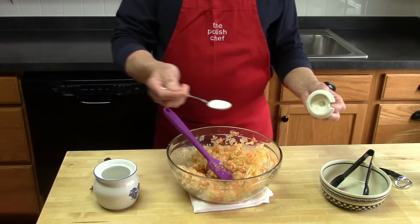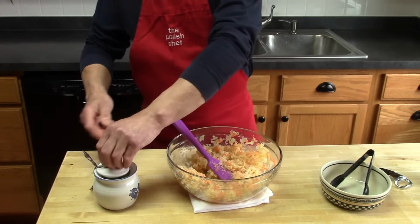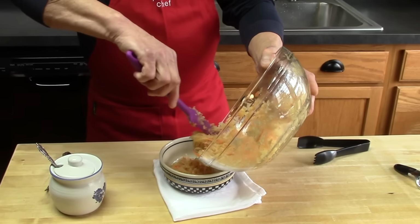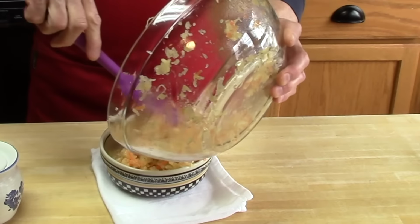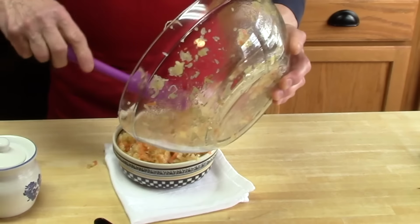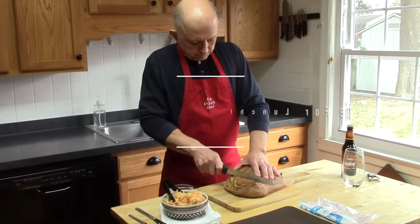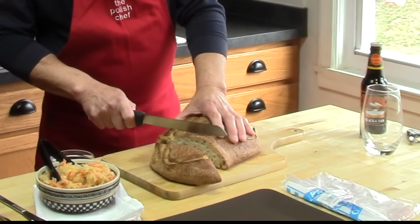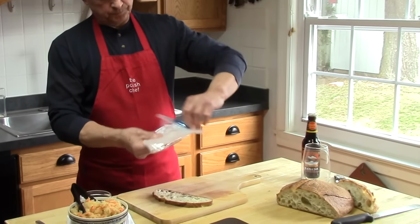What I'm going to do is adjust it. I'm going to sprinkle a little more sugar in there. My little Polish bowl. This will be good as a side dish to a ham sandwich. I have some Krakus Polish ham.